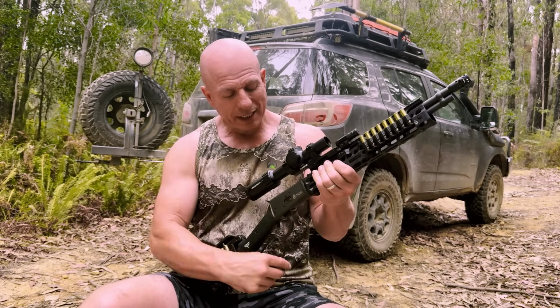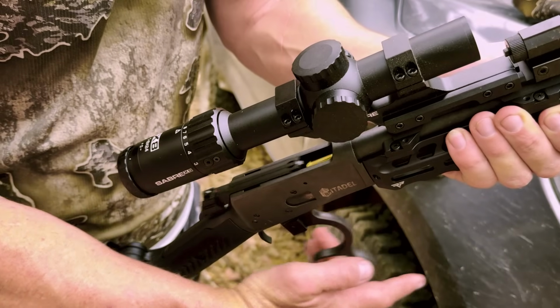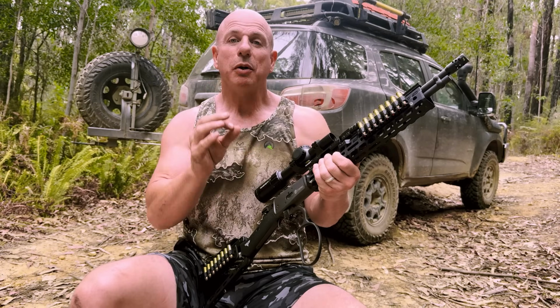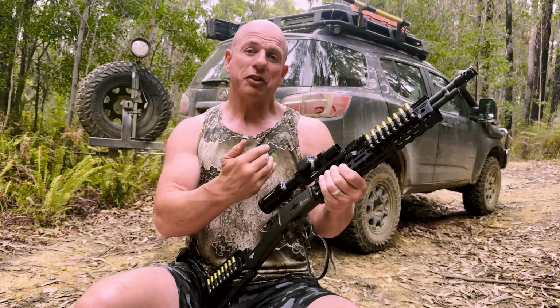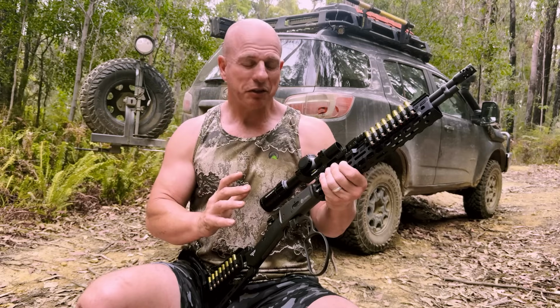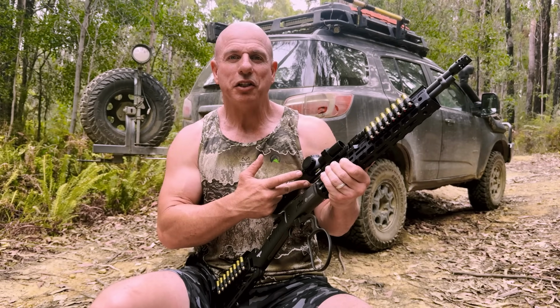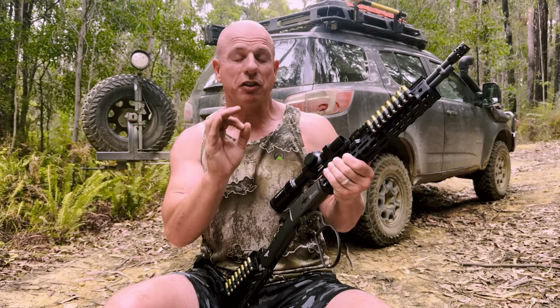Well guys, it's the top ejection port. Now that there is going to throw the shell upwards and straight into the scope. So I needed a mechanism or something that would help me deflect the shell away from the scope. Now why do I need a scope that's so far back? Because of my poor eyesight. So this setup perfectly suits me, and I'm hoping that the back of the Sabre mount here is going to kick the shell enough to knock it offline so it won't foul or interfere or damage the scope.